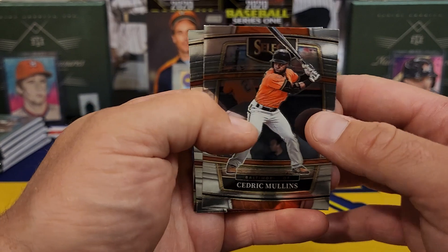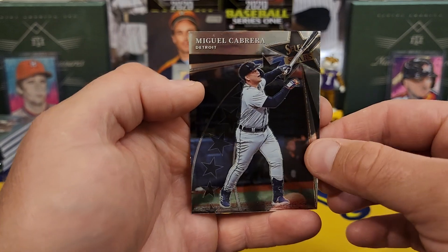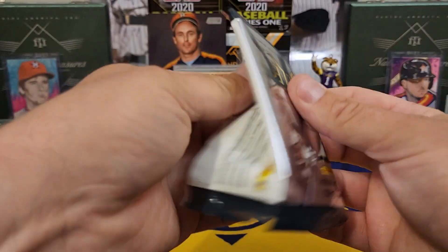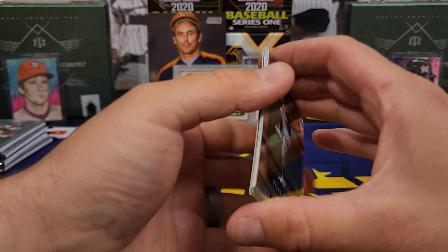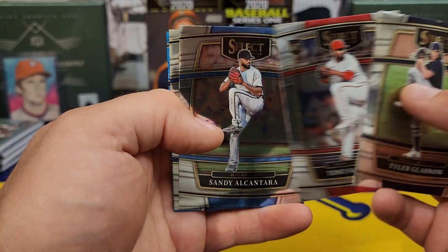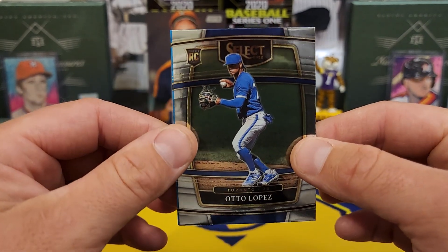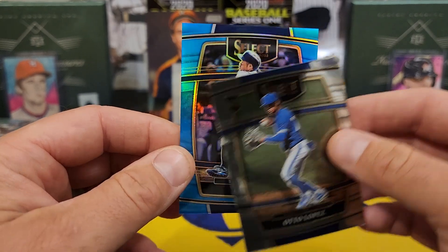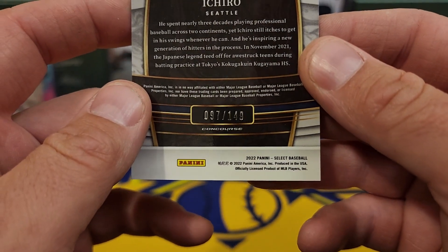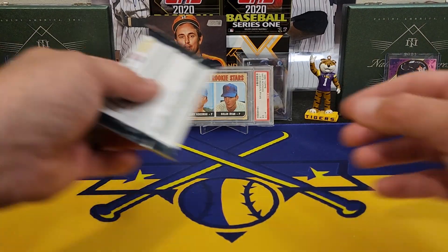Bryce Harper — I don't know how long they said he's going to be down, but I think he had thumb surgery today. It really sucked how he went down like that. There he is — Mike Trout. And a Miguel Cabrera insert. Where's that — Juande Franco. Got us another color — a lot of parallels, man. I like to see that. Glasnow, Sandy Alcantra, Adalberto Lopez — I've pulled a lot of him this year too. And an Ichiro — nice Ichiro! What is that number? Looks like 149.